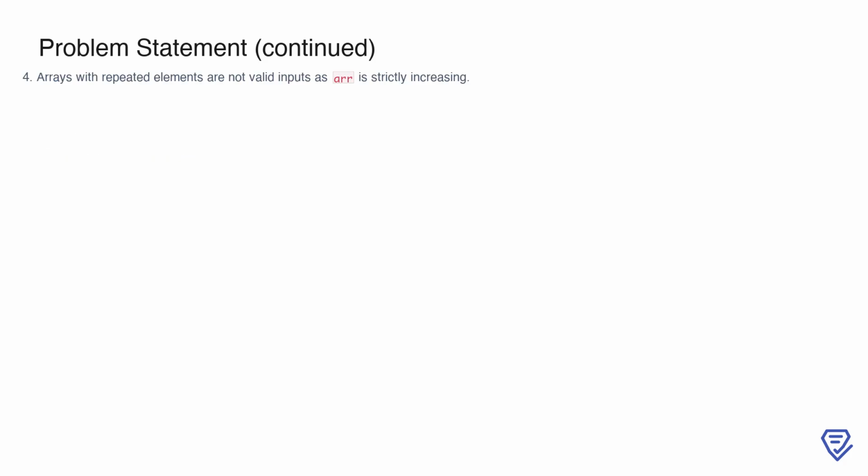When thinking about edge cases, there are a few important points to keep in mind. First, if the input array has fewer than 3 elements, the output is always 0 because it's impossible to form a Fibonacci-like sequence with fewer than 3 numbers. Second, if no Fibonacci-like subsequence can be found, we simply return 0 as the result. Third, arrays containing very large numbers must account for the fact that summing 2 elements could cause overflow, so we need to handle this carefully. Lastly, since the array is strictly increasing, any input with repeated elements is invalid and will not be considered.